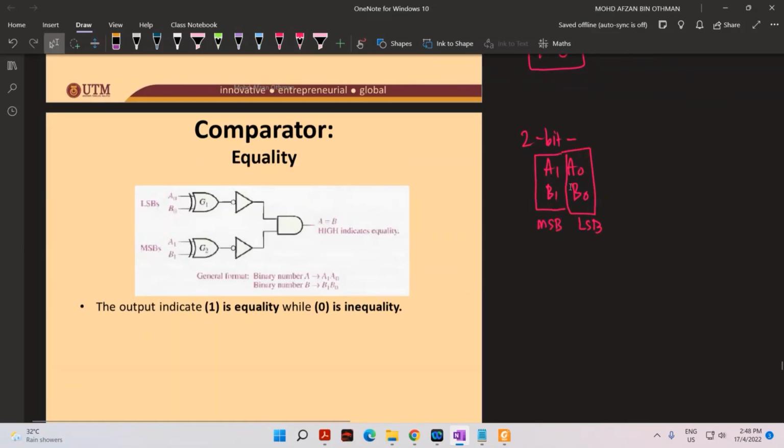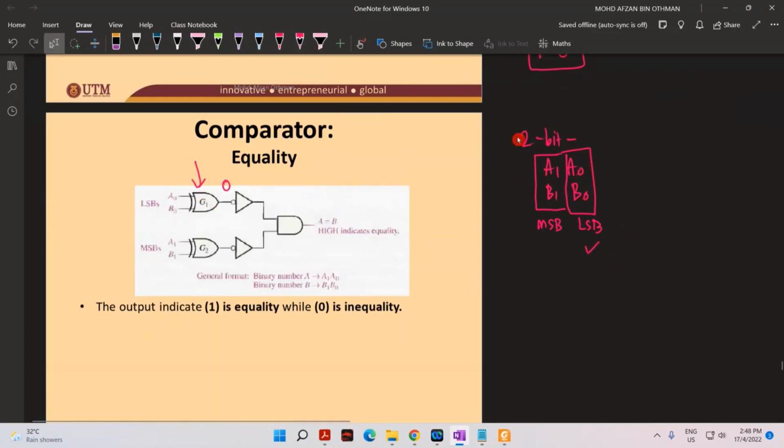Okay, so mula-mula nak buat macam mana? Okay, mula-mula kita compare dulu yang LSB. Masukkan dia kepada exclusive OR punya gate. Alright, so what happen here is, bila kamu masukkan ni, compare dahulu. Kalau dia produce 0, maksudnya kamu tahu value A0 and B0 ni adalah sama.